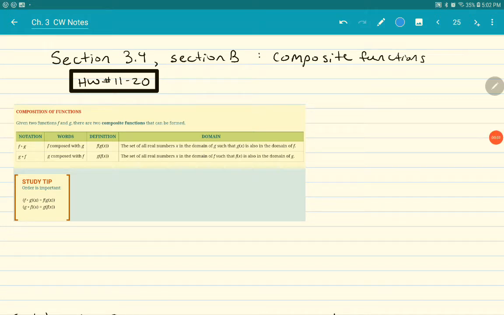All right, let's look at composite functions. That's another operation we can do that's special for functions. The operation for that is f composed with g. It's almost like a multiplication dot, except it's got an open circle, whereas this is f times g. So this is times, and this one is composed with. f composed with g.